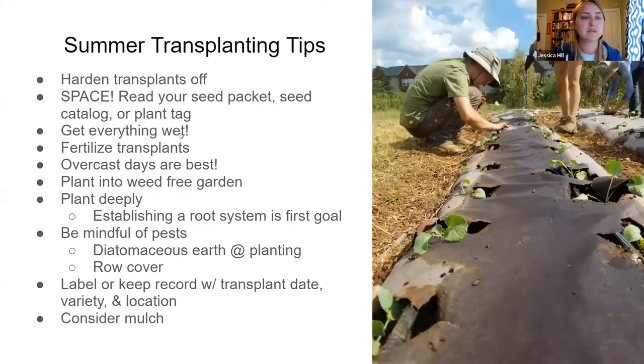For summer transplanting, I recommend a process called hardening off. If you're growing in a greenhouse or starting stuff indoors, bring those transplants outside and let them spend some time slowly in the heat and harsh sunlight. I'll put them outside for a couple of hours, bring them back in, then outside for a few more hours the next day — doing this for about a week until they're outdoors for a couple of days. I've transplanted things I didn't harden off enough and they just wilted or crisped in the field because they weren't used to the conditions outside.